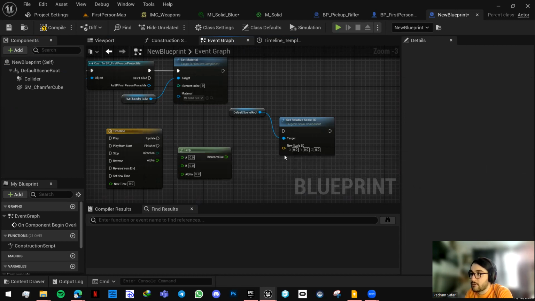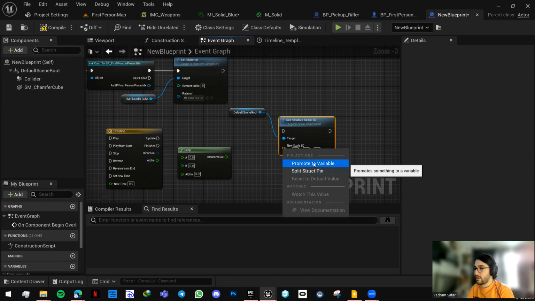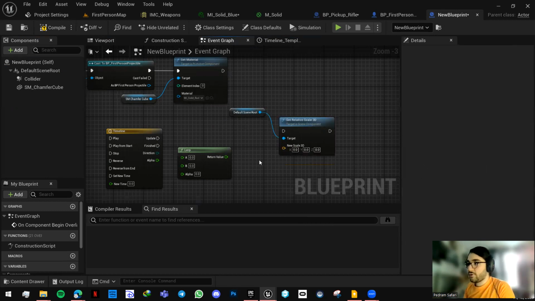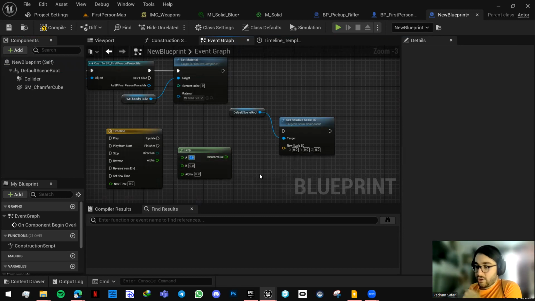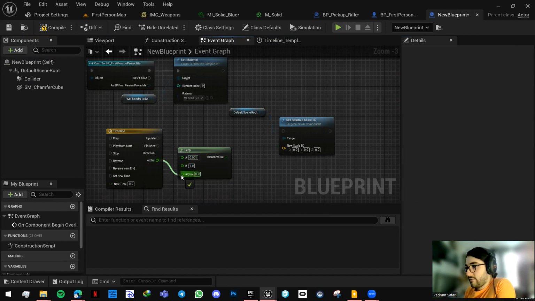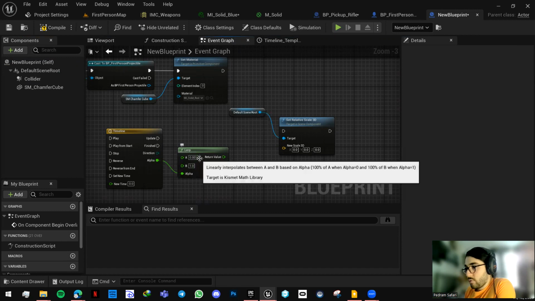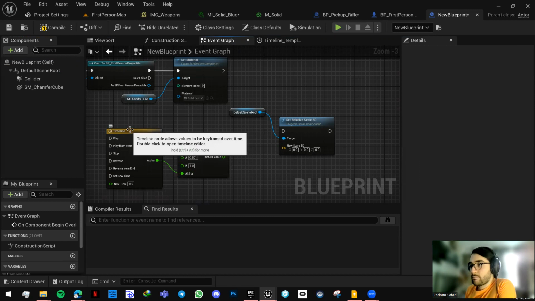So because it's a scale, you should keep in mind that it's better to just never set it as 0, 0, 0, because sometimes the engine just loses it and then thinks it doesn't exist anymore. So you can never really come back up from it. So to avoid any issues, I usually do 0.001 and do 1, and I connect the alpha. So it right now goes from 0.001 to 1 as the timeline is proceeding.